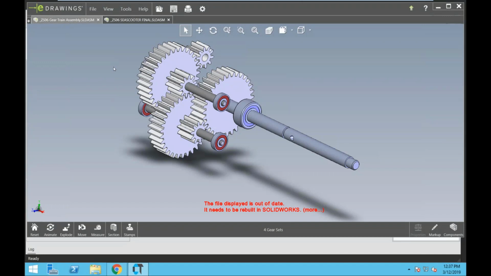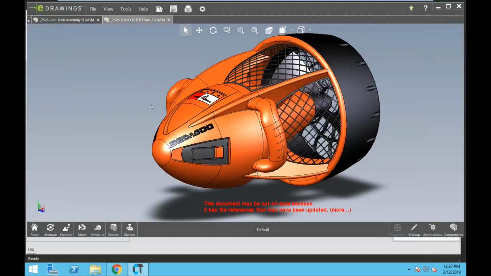I'll talk about how we're able to configure CADTALK for everyone, and then I will use the C scooter final, which will show you the power of CADTALK, how I can take not only a small design, but a much larger design with multiple levels and sub-assemblies and subcomponents, and transform that again into a manufacturing bill. So it really shrinks the time from design release to the manufacturing process.